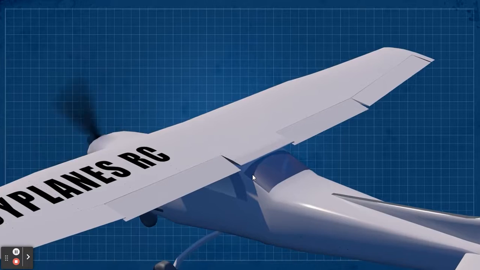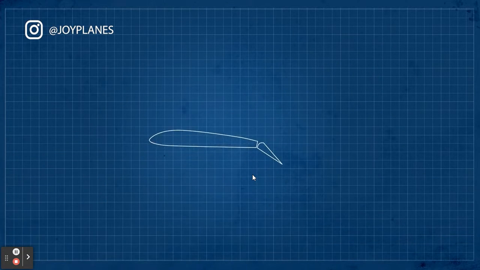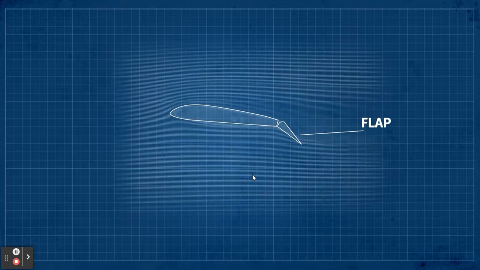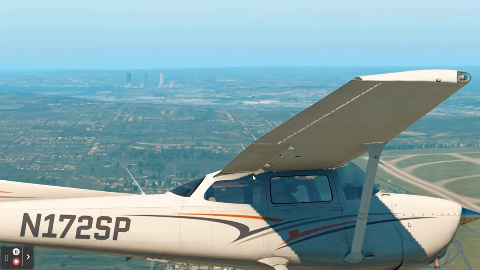Then we have the secondary control surfaces responsible for modifying the lift that the wings generate or simply modifying the aerodynamics of the aircraft in other less conventional ways by either reducing or increasing lift as well as the aerodynamic drag. Among them, the flaps.